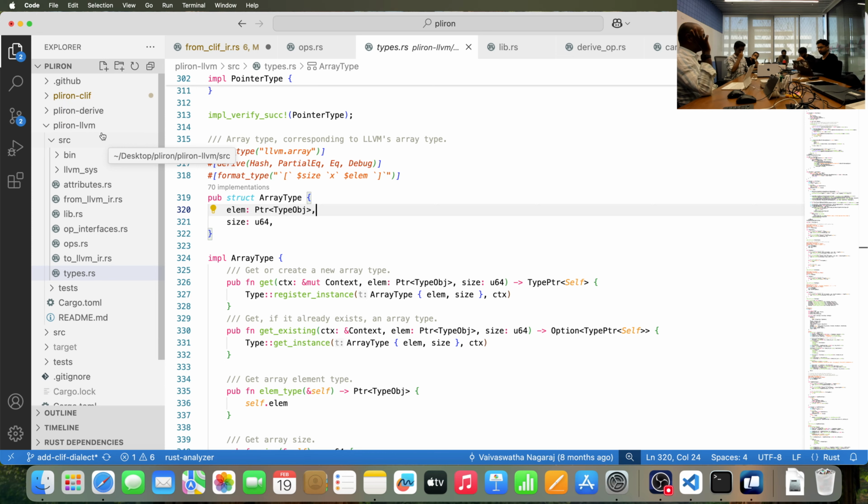You can do whatever you want because it's an IR. You can flip from one to the other. If it's not there, the only thing you have to do is implement it. And by now you should know implementation is not simple. One problem is getting started. That's what I'm trying to solve right now. The getting started problem is solved, think about it that way. The second problem is what am I building, and completing it. If I build Pliron cliff, you don't want it to be a prototype.